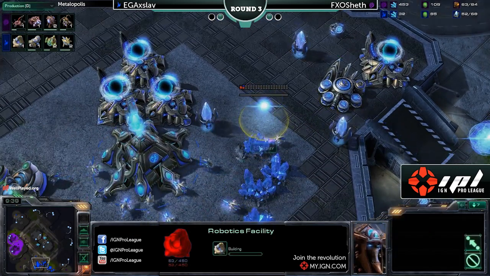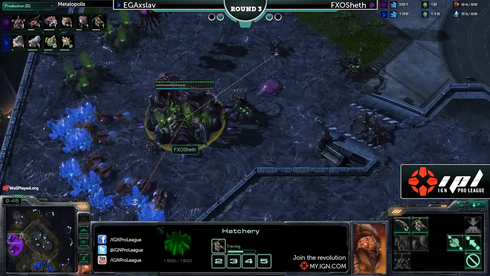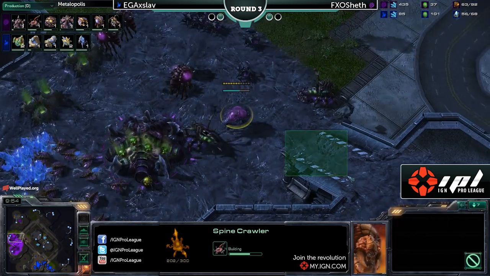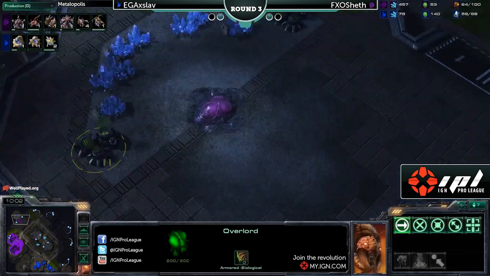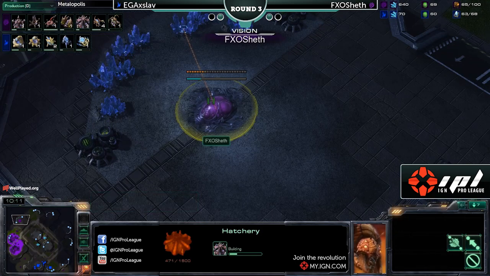We're going to see Robo Facility being thrown down, but the timing of Sheth just seems to be perfect. He gets that spine crawler up right away. He's got the roaches coming, and despite the fact that the force field gets thrown down, one thing that you gotta note about Sheth is how great of a unit composition he has. Roaches when he needs them, lings when he needs them, and now here's what's going to be interesting.